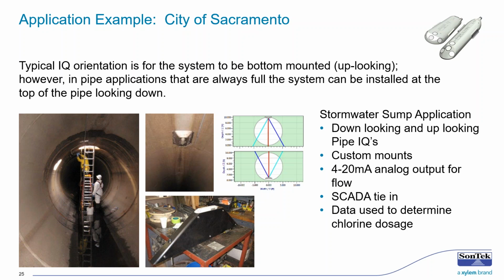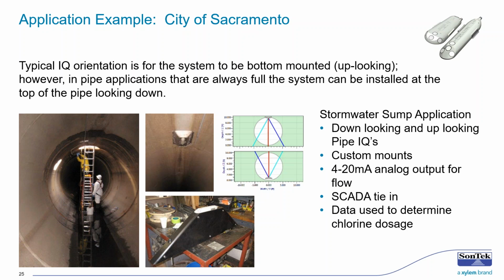You can see the picture at the top. They actually were able to create another mount that protected the IQ as well, but also kept with that hydrodynamic design. In the middle are actual screen grabs from the channel configuration, and this is something we'll dive into a little bit more with respect to the software. And these are really nice visuals for understanding where the instrument is located, how it's oriented, what the pipe diameter is, and confirming that the instrument is programmed properly.